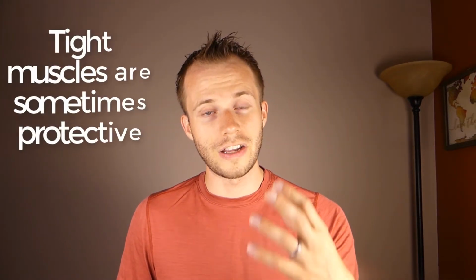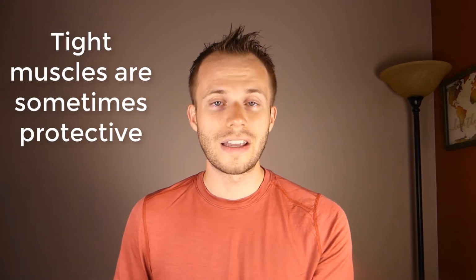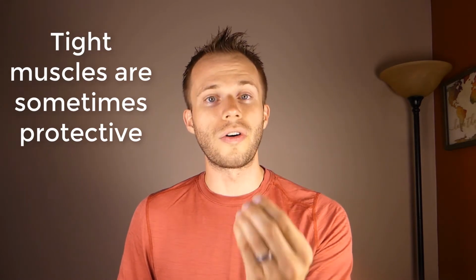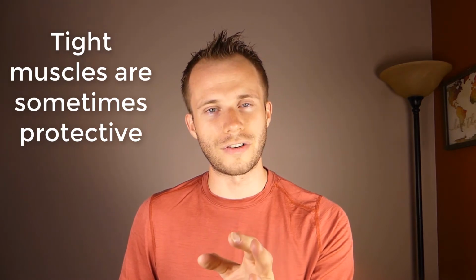Here's a perfect example for you. Sometimes your hamstrings are tight because they're protecting you from a herniated disc in your low back. And if you go and stretch the heck out of those, then you just took away the one thing that's stabilizing your low back. And your nervous system usually won't even allow you to do that in the first place.